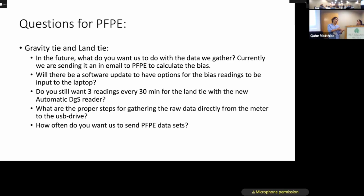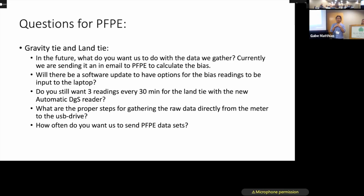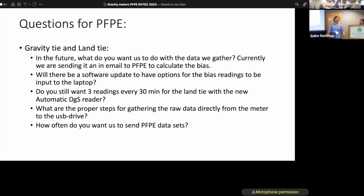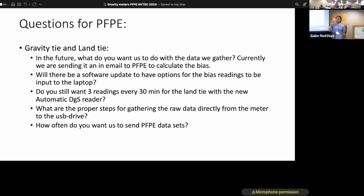And then as Maya pointed out, when we were operating the BGM3, there is this laptop where you can punch in the data, and that is already connected to the sensor. So the software there can calculate and get back to you the bias. We have that in-house software made for the DGS. How to disseminate that is my question to you. We are in the 21st century, and you're much more technical than I am. So if we provide you the package of either MATLAB or Python that mimics that gravity tie GUI that you have been using on the BGM3, I'm pretty sure you can find a computer somewhere on the vessel to install that and run it?